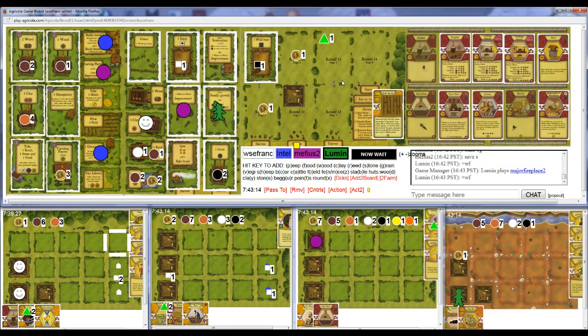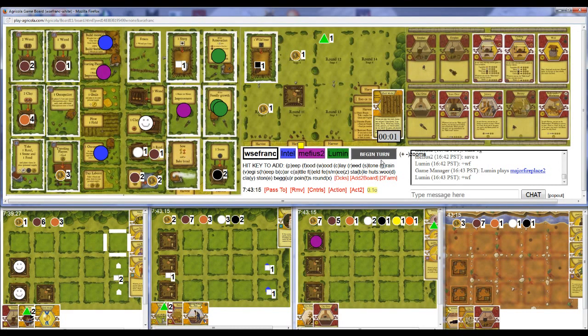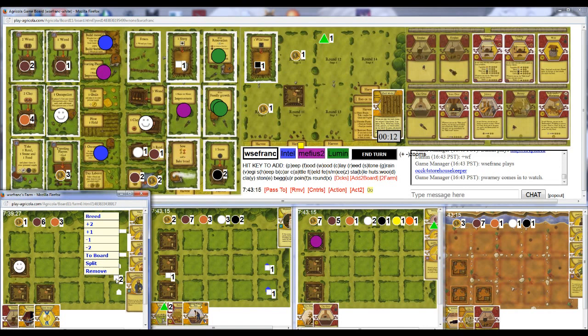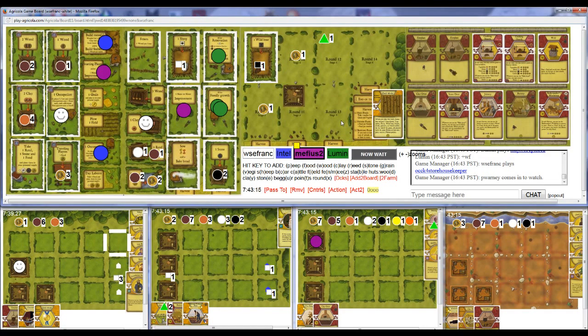Also with Storehouse Keeper, I can always take a clay instead of a grain to get a 4th clay very easily. So I'll play Storehouse Keeper.